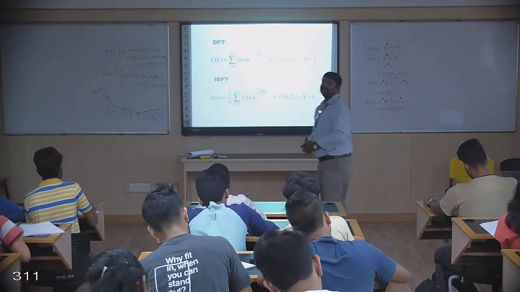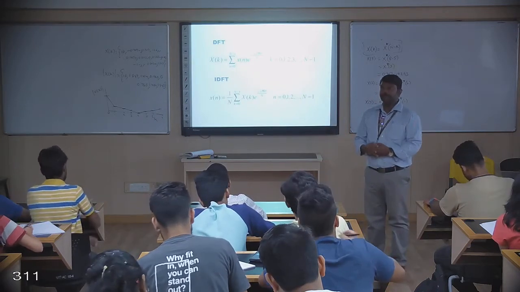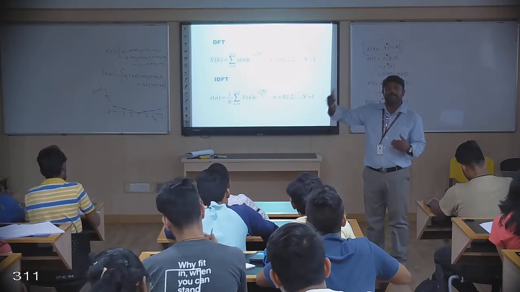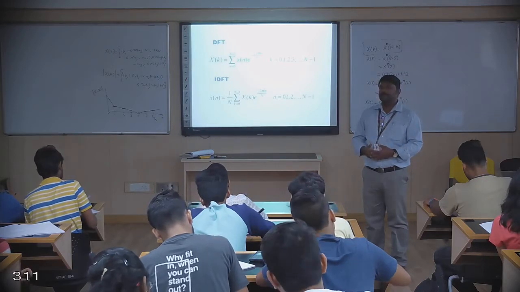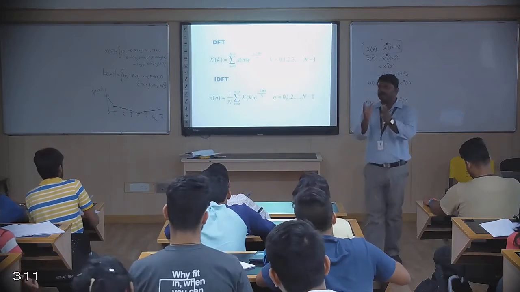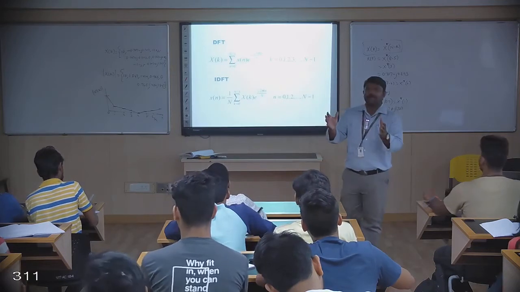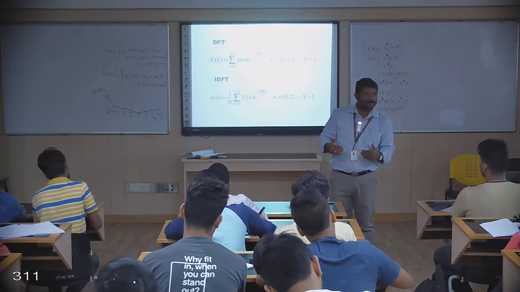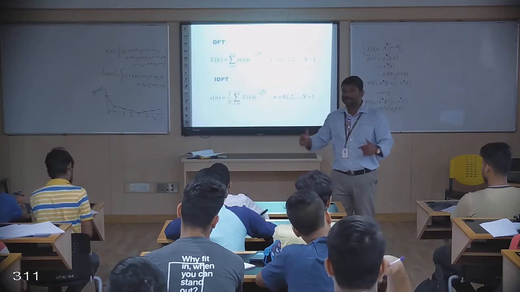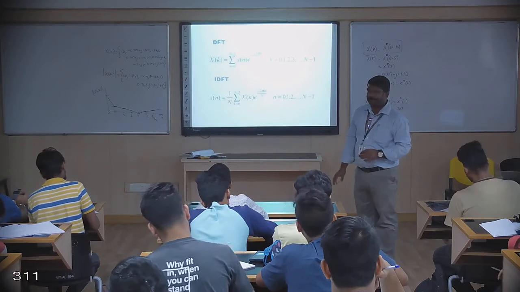This is how you have to find the spectrum of any given input sequence. So now what we have done, we have found out the discrete Fourier transform of a given sequence. What was the given sequence? 1 1 2 2 1 1 1 1. That's part of your input signal. So we have taken 8 points of the input sequence and we have done 8-point DFT. Then we have taken the absolute of that, we have plotted that function with respect to k. So this is your frequency spectrum of the given input sequence.